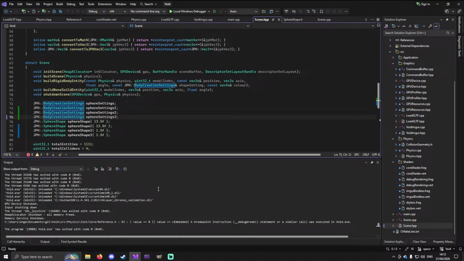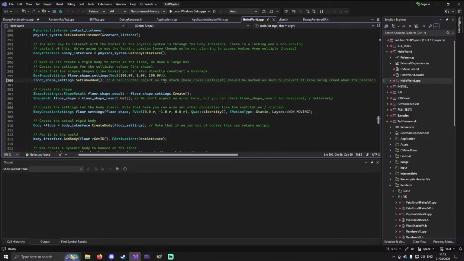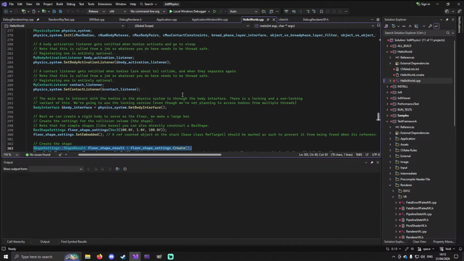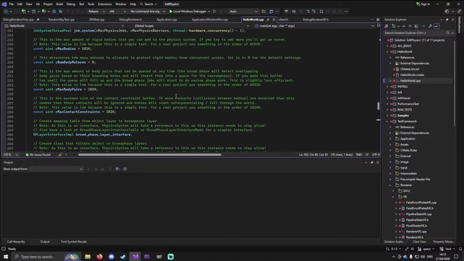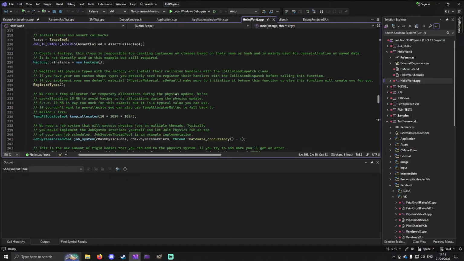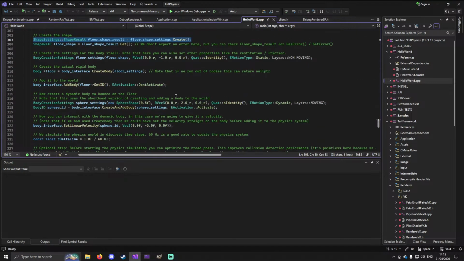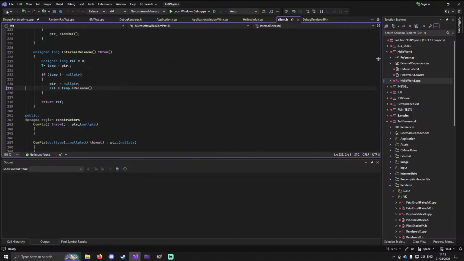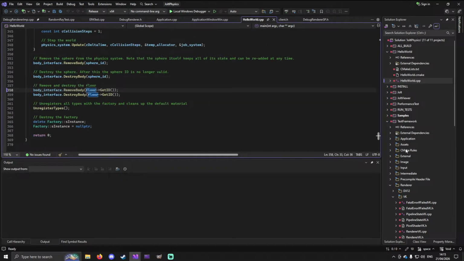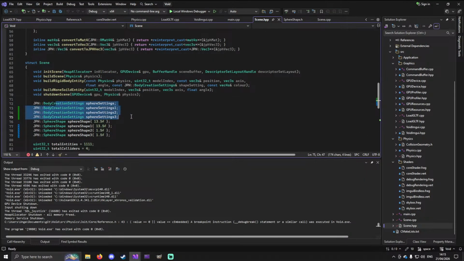Now, if I look at the Hello World program, instead of actually getting the shape itself, it kind of seems to create the shape. So I might be doing this backwards, where I'm creating the shape settings first and the shape second, but it might be the other way around, where I create the shape second. And then I have a reference counted object that gets deleted once you delete the shape settings thing. As of right now, this is not correct.